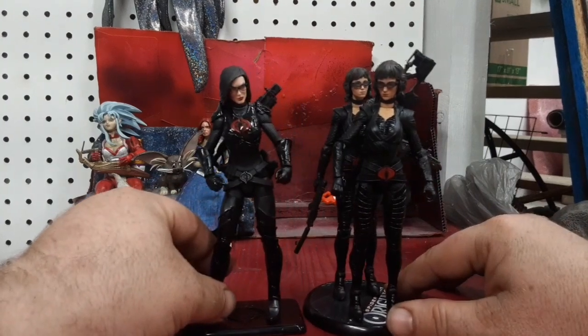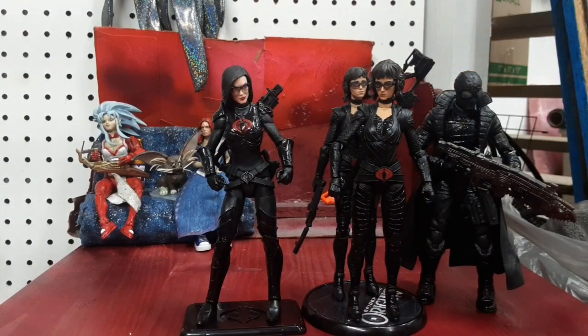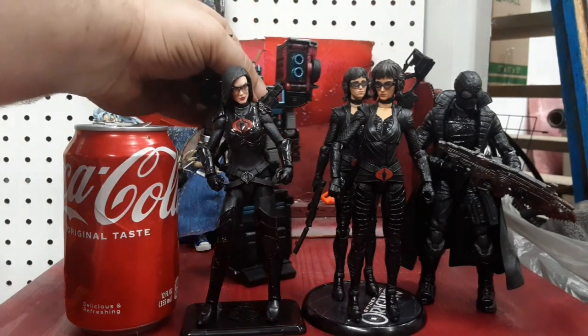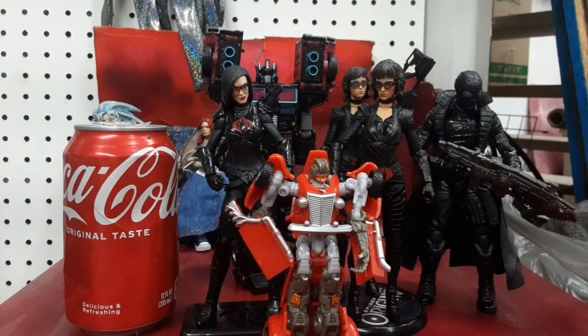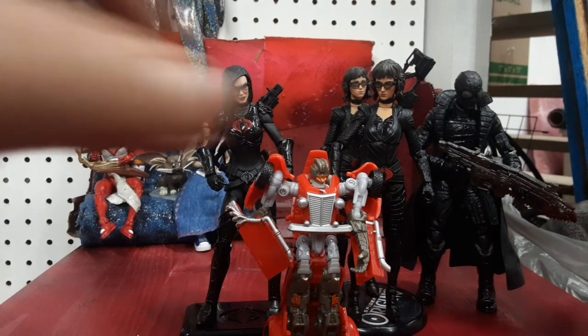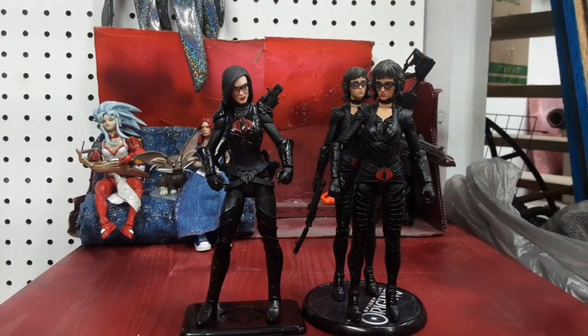So we got the girls here in the middle. Let's go ahead and bring over Film Noir Spider-Man. We've got Soda Can. We've got Scourge here. We've got Hubcap. So they're pretty good height. Pretty good height figure. I think Baroness is supposed to be like 6 foot tall, or like 5'10" or something like that.